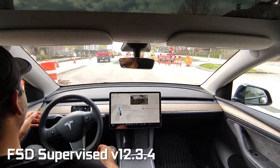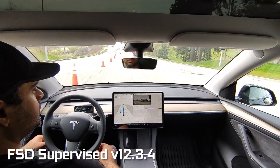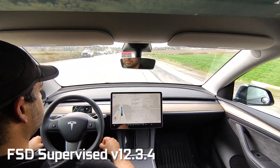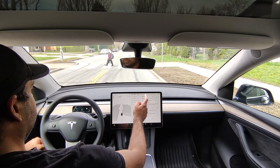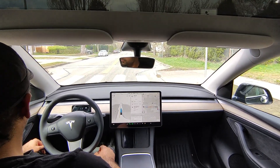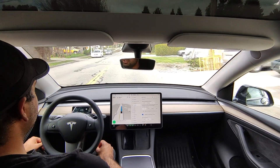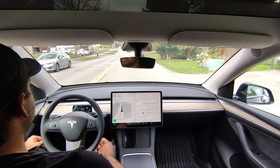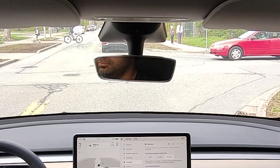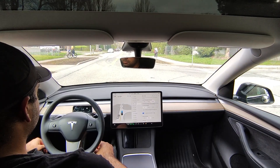What also really impressed me is the ability to improvise in novel situations. For example, going through construction zones with different detours, it'll follow the cones for the detours. It will even recognize flaggers with stop-and-go signs and follow their directions accordingly. Furthermore, it'll give the right of way to pedestrians crossing on a crosswalk, and give right of way to cars at four-way stop signs. It can also be quite courteous — if you're stopped at a light and a car on an adjacent street wants to merge into your lane, it'll give that car the opportunity to come in front of you.